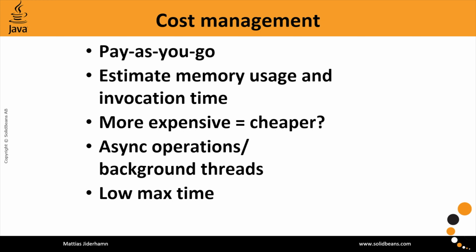So you should consider setting a low maximum time after which the Lambda engine will just shut down your function. So in case you happen to trigger something in the background that you didn't mean to, you won't be charged that much. I had some problems during testing where it seemed that the boot up time was included in the maximum time. I had the default of 3 seconds and the JVM didn't boot in 3 seconds, so I couldn't even invoke it once. So that might need some tweaking.